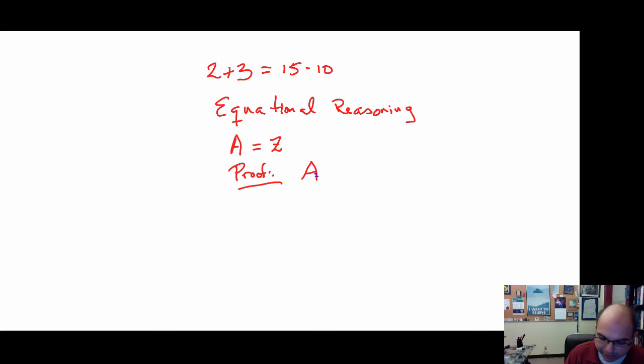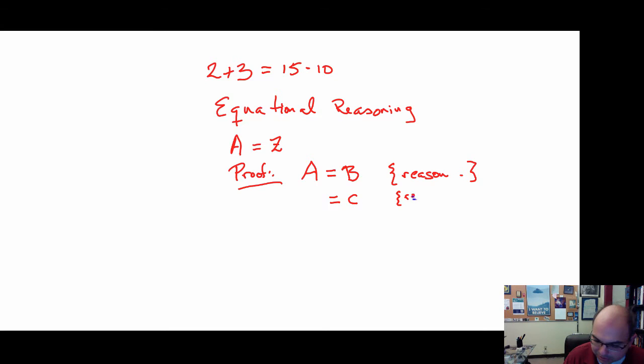So we'll start by writing A because we're trying to show that that's equal to Z. And so we'll say that is equal to, and then we'll write something that it happens to be equal to. In this case, let's say B. Okay, and we'll give a reason. The reason might be, oh, I don't know, but let's just say there's some reason that explains why A is equal to B. And then we'll say, of course that's equal to C.